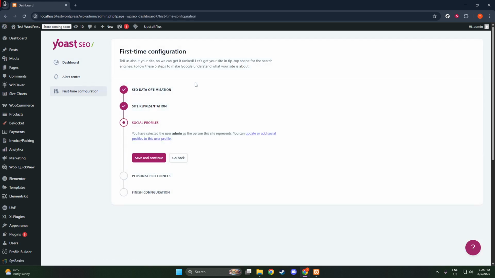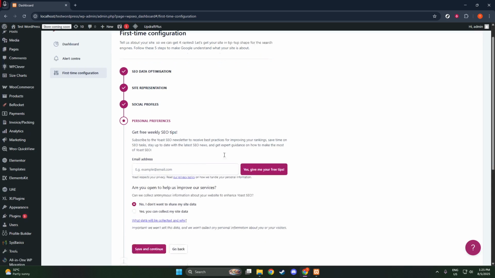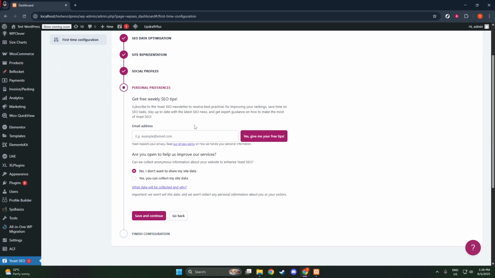In the search bar, simply type the name of the plugin you've chosen. Let's say you opted for Yoast SEO. Type that into the search bar and press Enter. The plugin should appear as one of the search results. When you find it, hover over the plugin and click on the Install Now button.